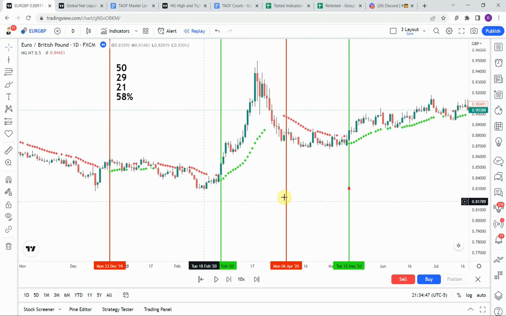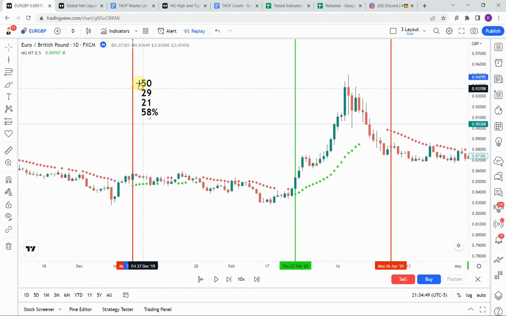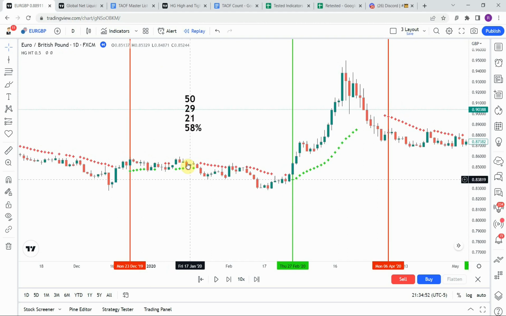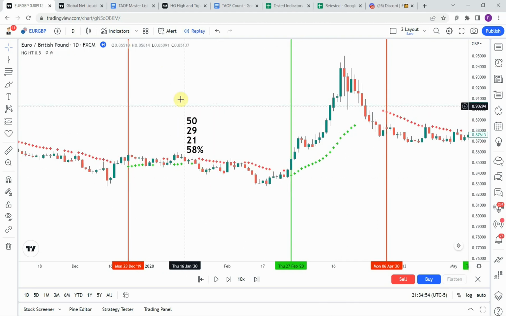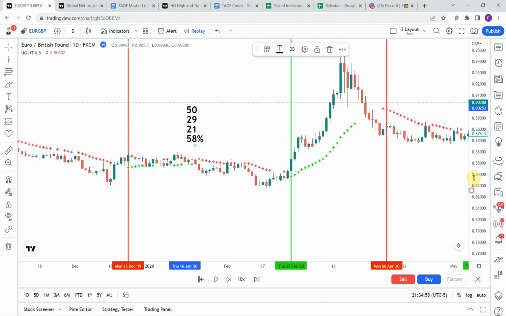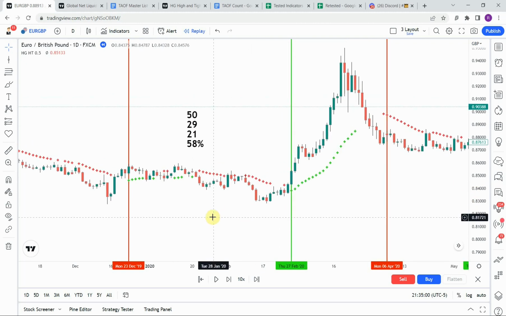All right, so let's go ahead and take a look at what this was able to achieve. We did the 50 trade test like normal. Out of those 50 trades, we got 29 winning trades and 21 losing trades, to put us at a 58% win rate. Unfortunately, that's not going to meet the 60% criteria that we are looking for.